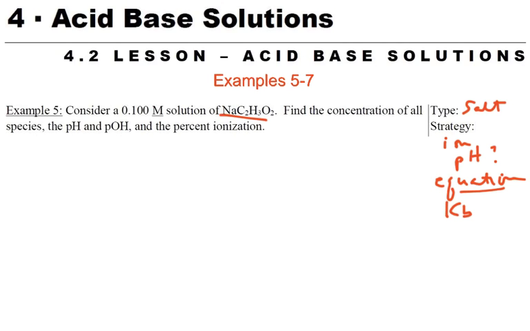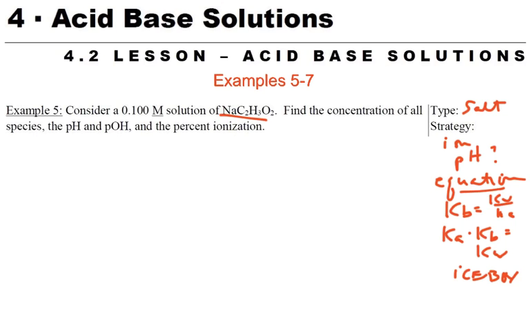We were given a Ka for acetic acid back in example 3, and we're going to find out that if we take the Ka of an acid times the Kb of its conjugate base, when you multiply them together, they give you Kw. So we can figure out Kb just by taking Kw divided by Ka. We'll work on that and make it make sense. Then we can go through and do an ice box, and that'll let us figure out our various ions, and from there we can answer all our questions.